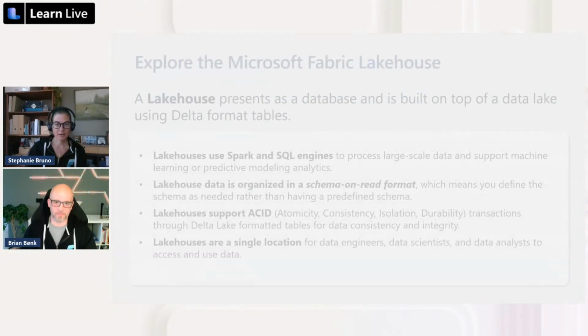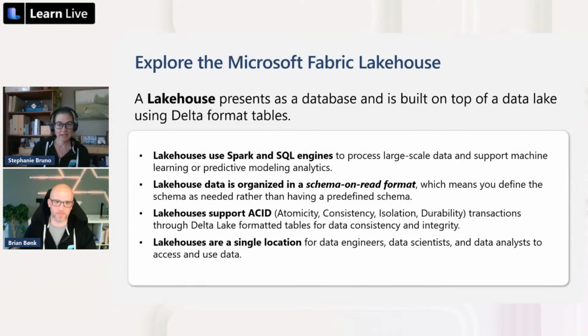So let's talk a little bit more about what this is. Within the lakehouse, it presents as a database and it's built on top of a data lake using the Delta format tables. So there's that word again, Delta, right? We really like that. I mentioned before, this is an important concept to get used to for Fabric, and it's really powerful. So lakehouses combine the SQL-based analytical capabilities of a relational data warehouse with the flexibility and scalability of a data lake. The data is organized in a schema on read format, which means that you just define the schema as needed. You don't have to predefine it like we do in a warehouse.